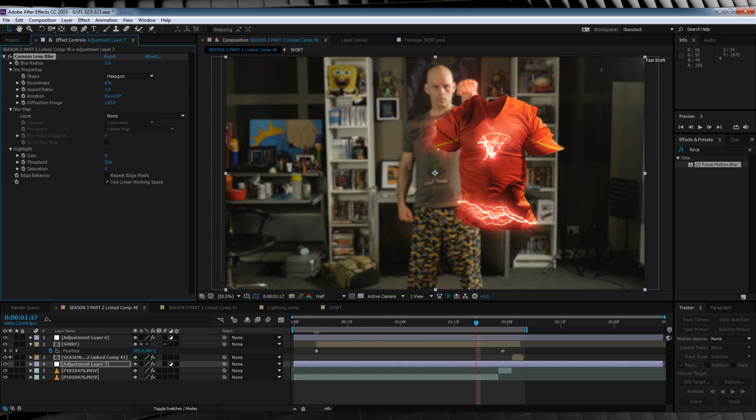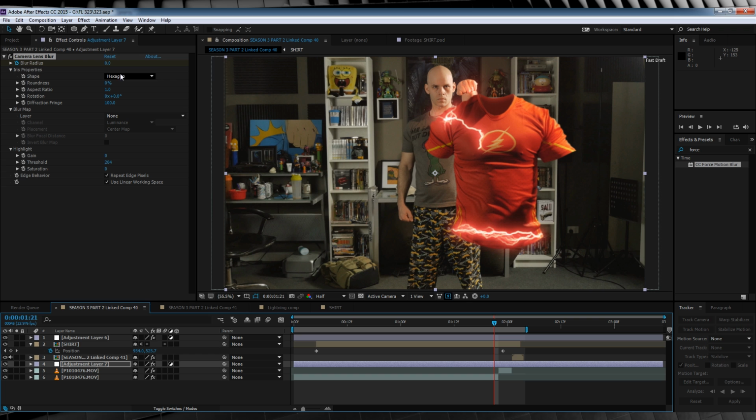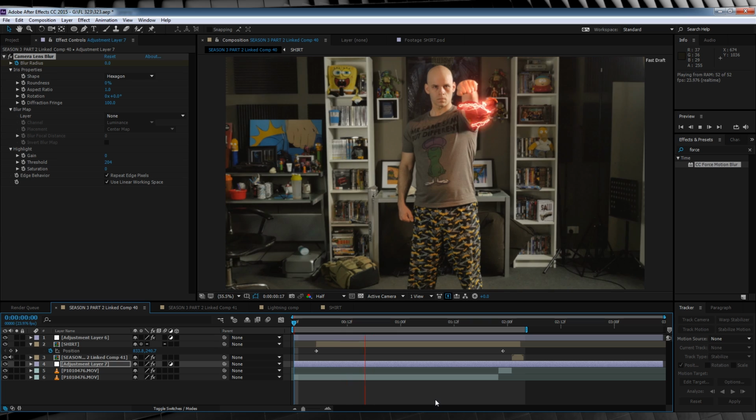Let's scrub to the point where our shirt comes out of the ring, set the blur amount to 0, hit the stopwatch and check Repeat Edge Pixels. We'll then move forward to when the shirt is close to full size and crank it up to 2.5. That way, it appears the camera is racking focus on the shirt. And if we check out a preview, that is another shot and done. Add up all those steps and you get something like this.